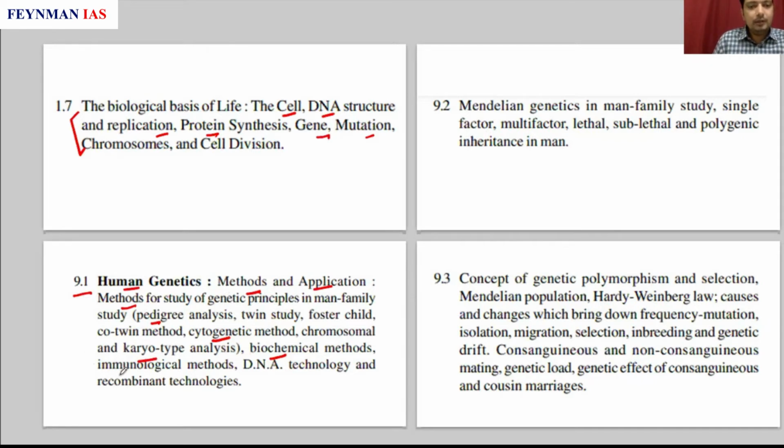Then we have what is called immunological methods. Immunology, you know very well, and nowadays, because of COVID-19, we hear quite a bit about immunological concepts. Immunology means our defense system. What types of immunological methods do you use? I've seen a question once: what is immunogenetics? It covers the genetic components that control immune system function. It could be antibodies, antigens. There is a huge amount of diversity that we learn in immunogenetics.